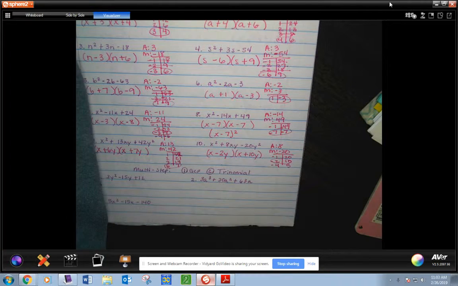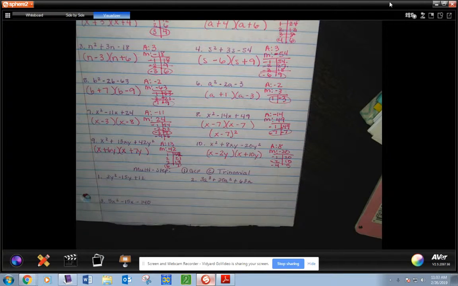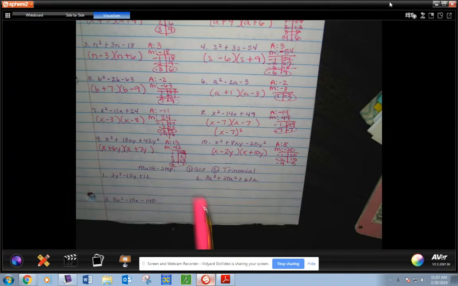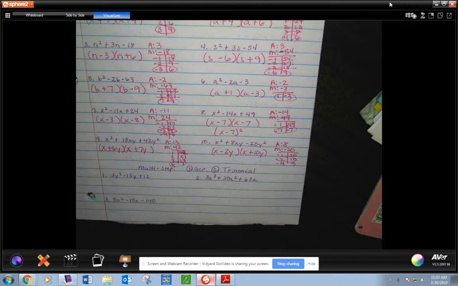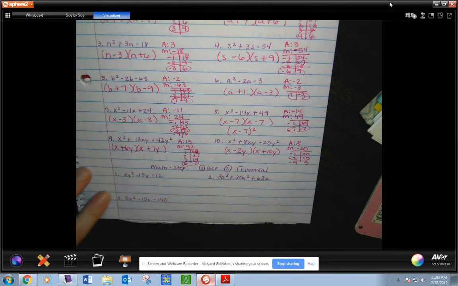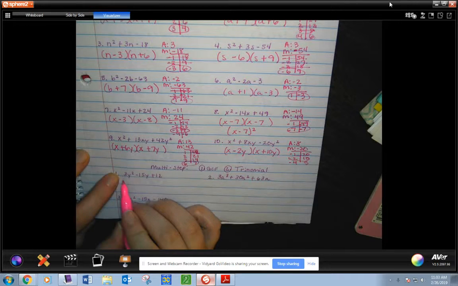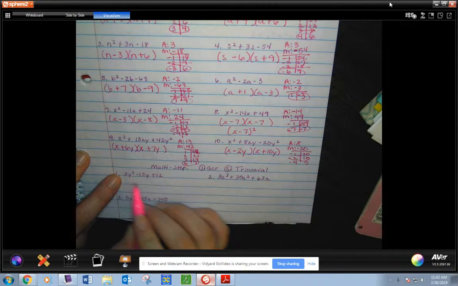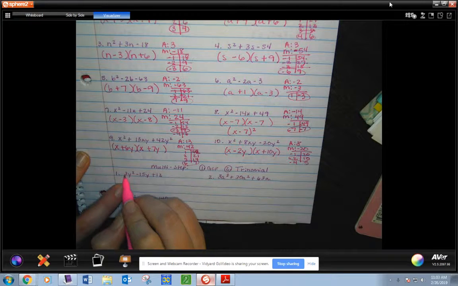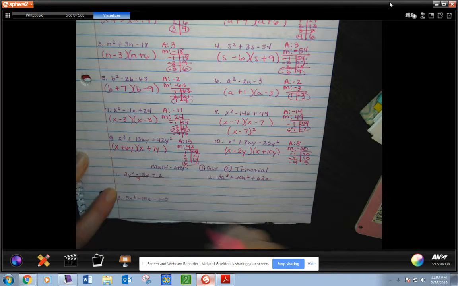Okay, guys. So from here now, what we're going to do is the multi-step, which is just you need to take out a GCF first and then the trinomial. So when I have 3y squared minus 15y plus 12, remember, always look at the smallest number because you can't divide anything bigger than that out. See if you can divide 3 out of all pieces, which you can. So we're going to divide by 3.